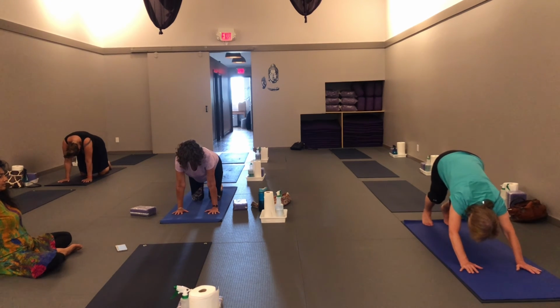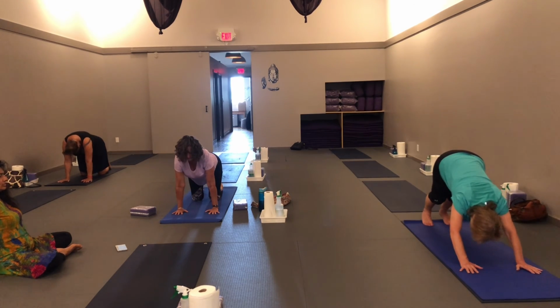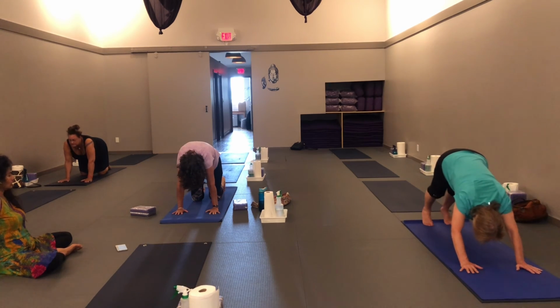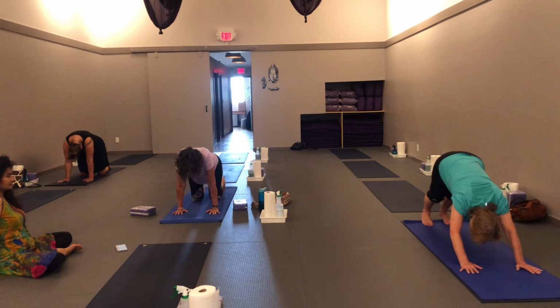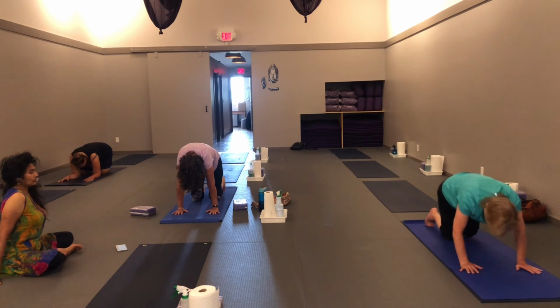Option to unwind in cat and cow. Connect to every joint of your spine like a staircase to heaven. Option to pedal in the pose, or if you're in downward dog, or to be still. On your next breath, we're going to come into a pose for closure.